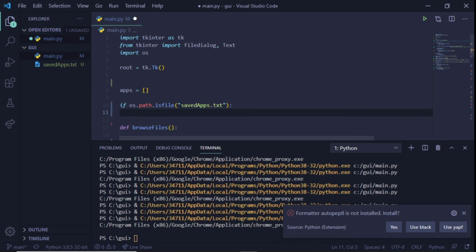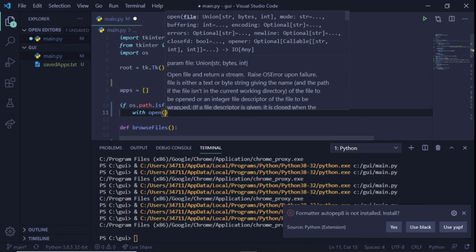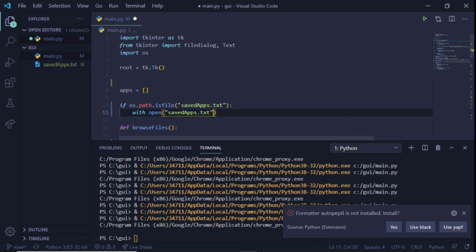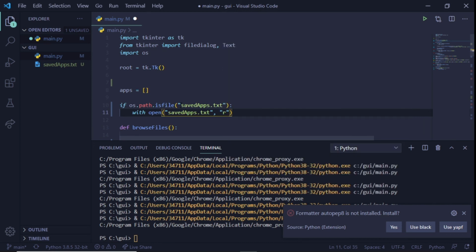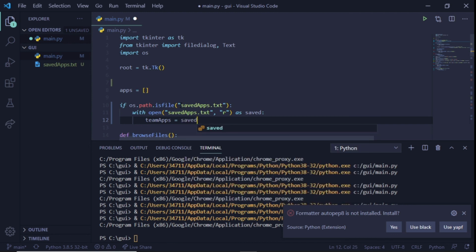And after that we'll say with open, and then we want it to read, so that's why I put r and not w for write, as saved. Then we'll have this temp apps is equal to saved.read.